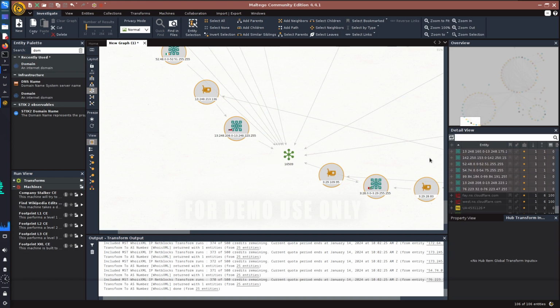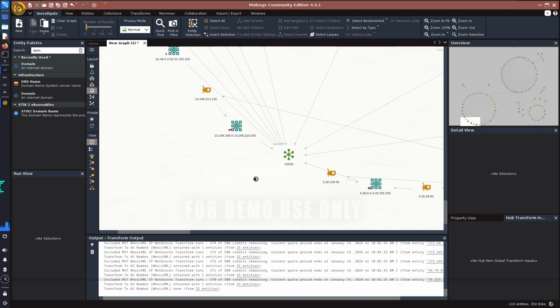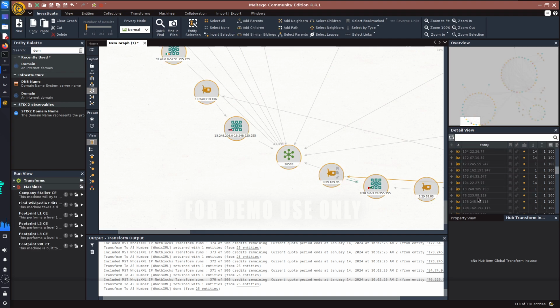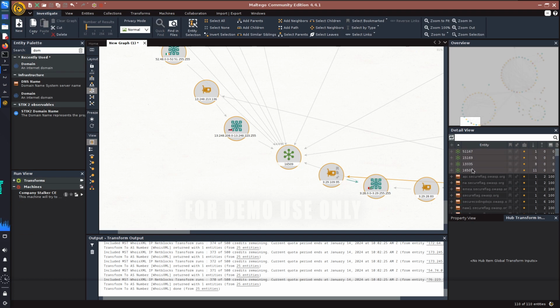So what we will do is again select all, and we will go to the AS numbers. So these are the AS numbers, and discover net blocks in this AS.